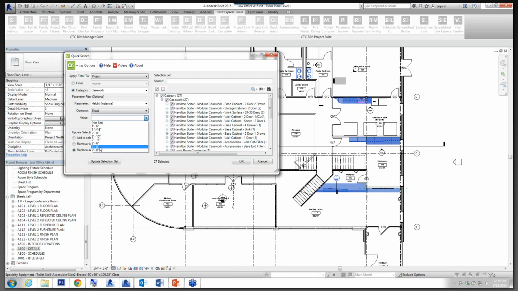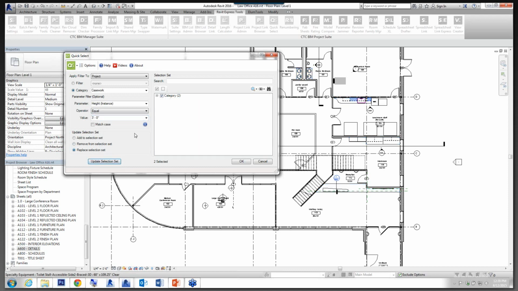So I'm going to select 3 foot and then hit update. Maybe at some point in a project, somebody put in a counter or a base cabinet that's 3 feet high, and it didn't account for the countertop thickness, so it wasn't the right height. In this case, though, I can see that these are actually both wall cabinets, so it must be the height of the wall cabinet.